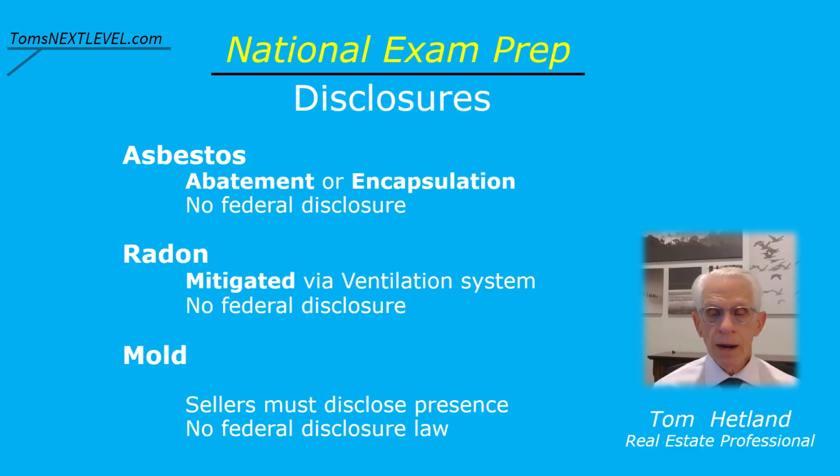How about radon? Radon's another hazardous material. How is radon dealt with? Well, radon is mitigated. So radon, word association, is mitigated. How is radon mitigated? Typically through a ventilation system. Is there any federal disclosure for radon? No, but your state may have some for both asbestos and or radon, so be sure and check that in your state material.